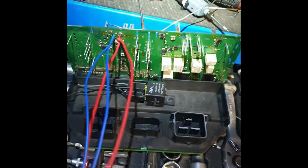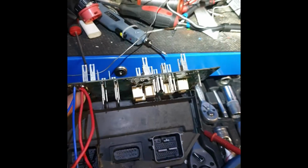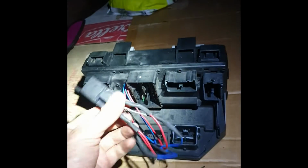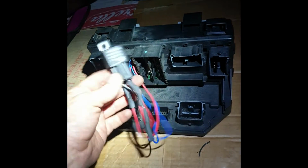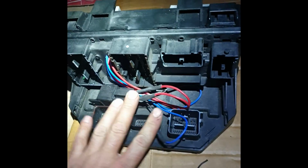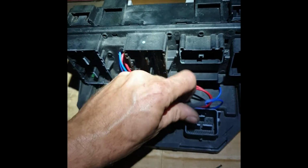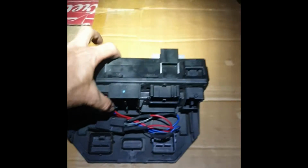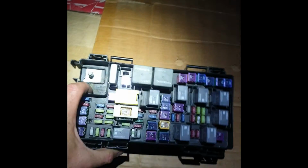I think it works. Okay, bye bye. Finish. This looks like that. Relay with cables. After, you can change the relay. I think I put it here somewhere, like this. Put all connections and it goes.